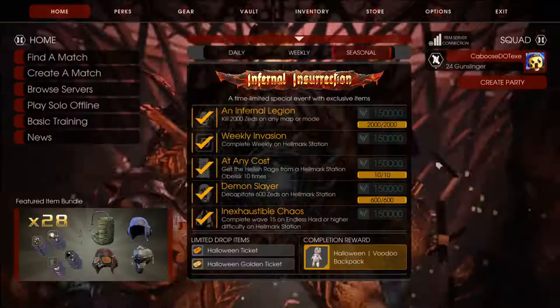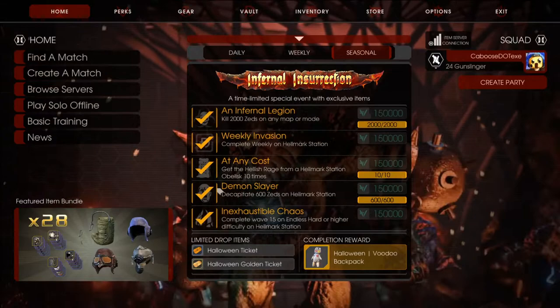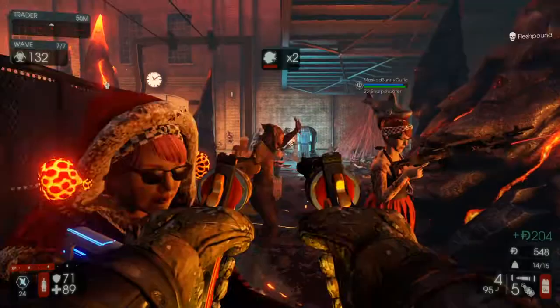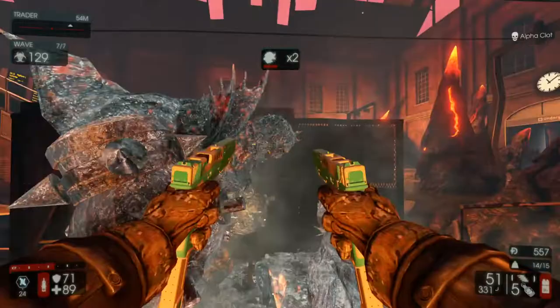Good luck. Moving on to the next one, we have Demon Slayer, which is one that I don't think we've gotten before. What you need to do is decapitate 600 Zeds on Hellmark Station. For this one, I'd recommend picking a class that isn't Firebug or Demolitionist. Anything that can get precision headshots on any Zed is one that you're going to want.